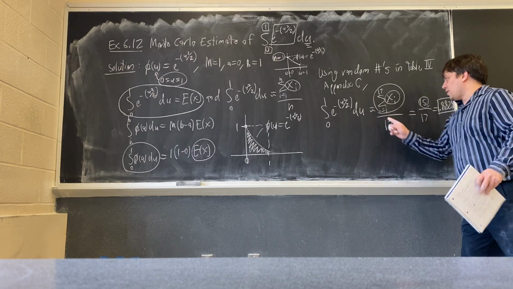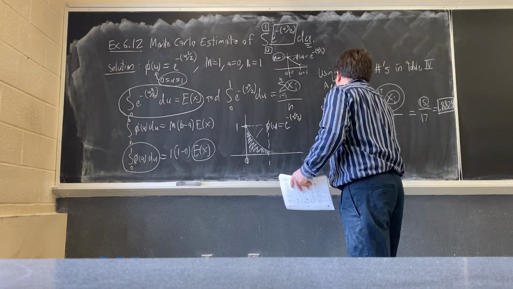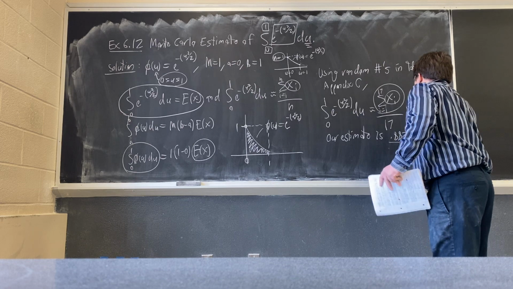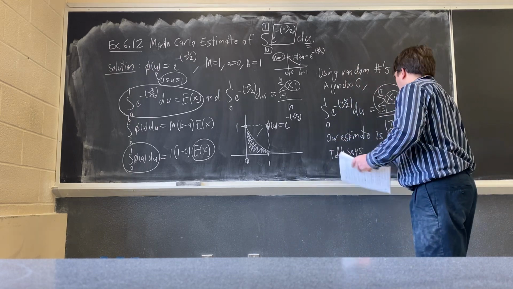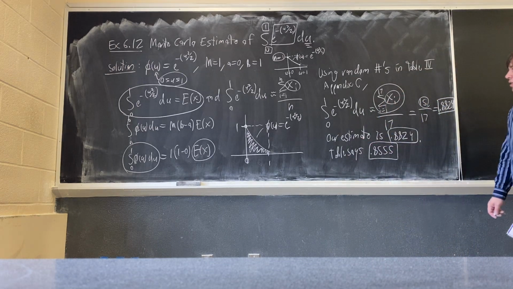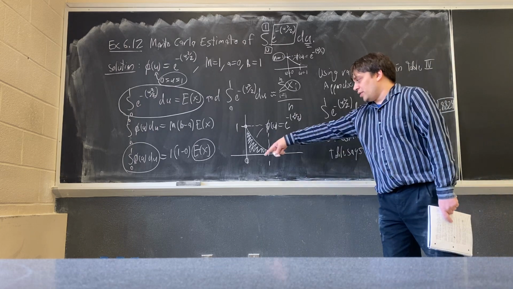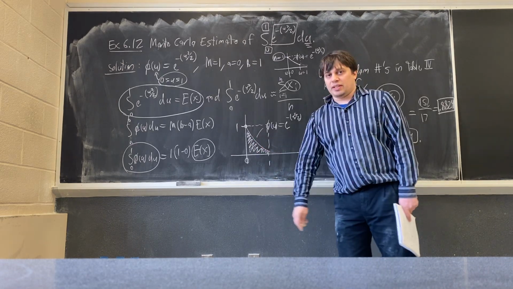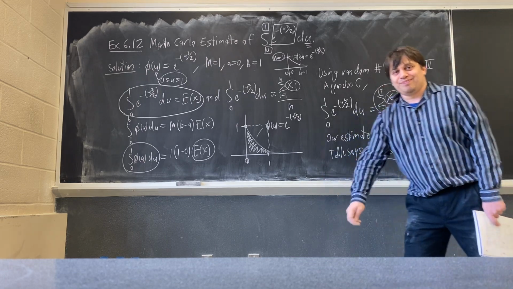You calculate this yourself and you get 0.8824, but then there is the value using the table. So our estimate using the Monte Carlo method is 0.8824. The table says it's 0.8555, and so it's close. Basically, if you have this region and you shoot at this target 17 times, you do the experiment, and it hits it 15 times, so it's 15 over 17. This decimal is approximately what it should be by the table.